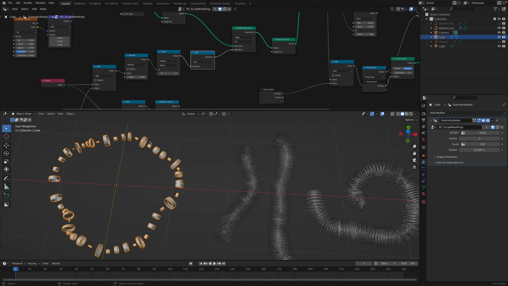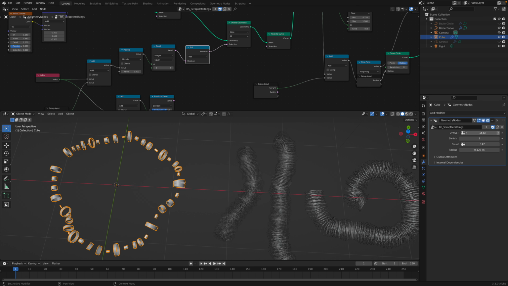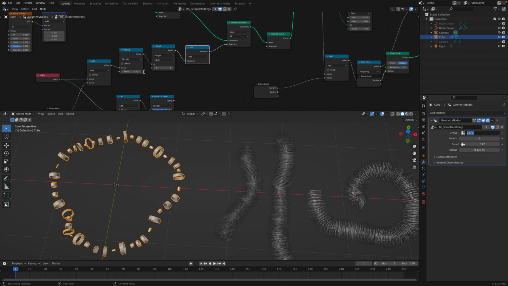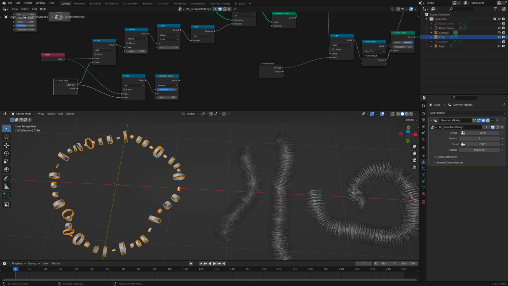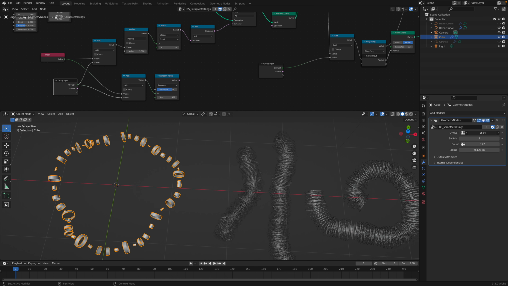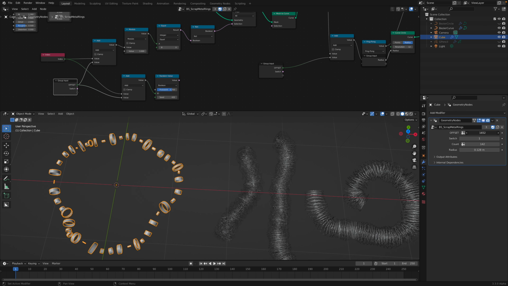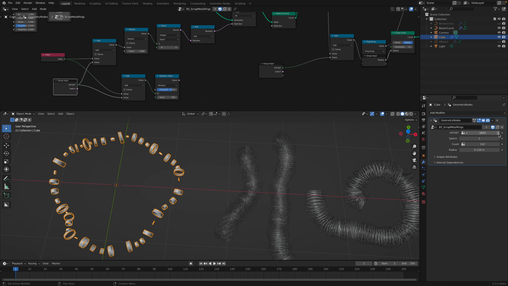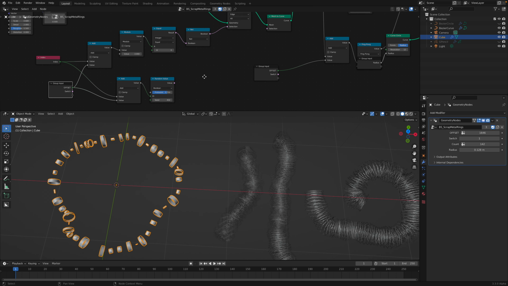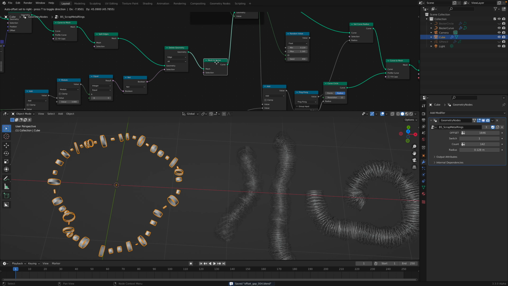So we can easily cut the edge and create a gap. With the gap and the split of the edge, we can simply offset the index using this value. So we have this animating ring on top of the path. Okay, that's basically what I want to show you.